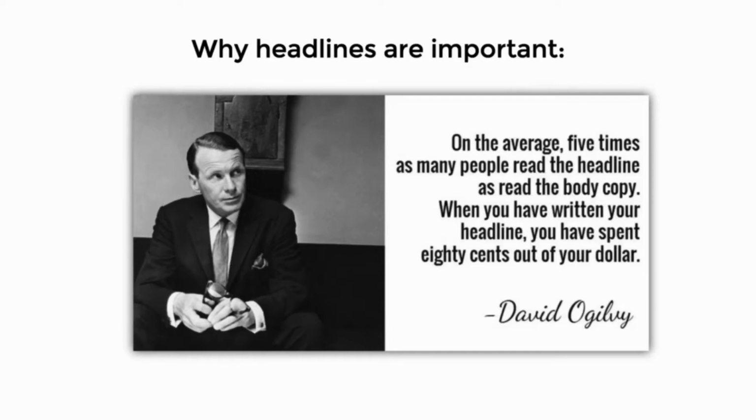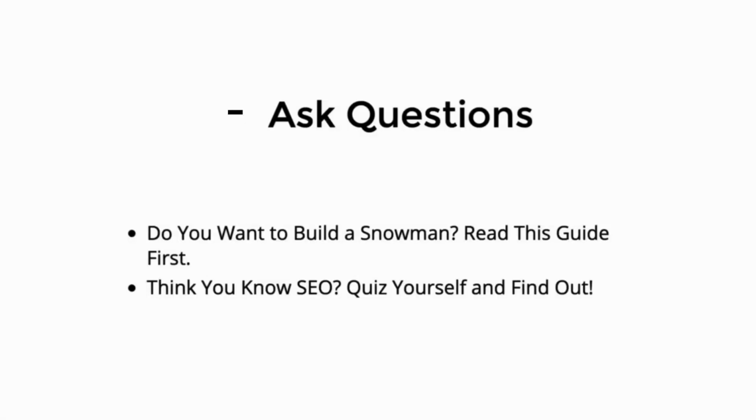So without wasting any time, let's talk about the ways how we can create magnetic headlines to grab the attention of the audience and make sure they read the rest of the content. Asking questions in our headlines can be a great way for people to engage with our content. Example 1. Do you want to build a snowman? Read this guide first. Example 2. Think you know SEO? Quiz yourself and find out.